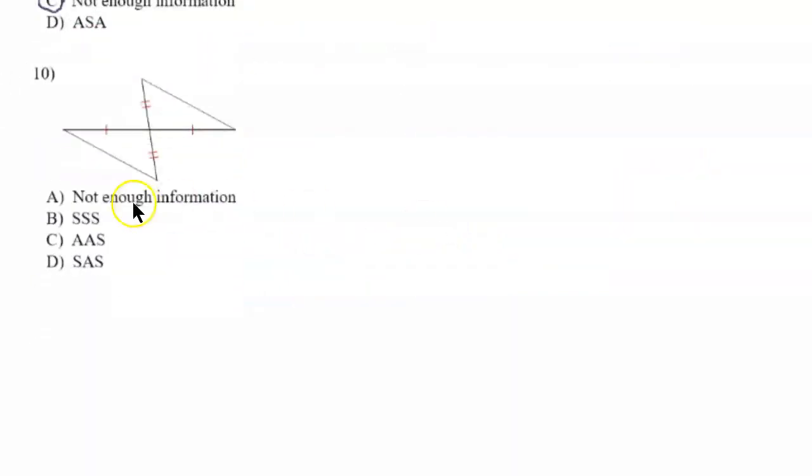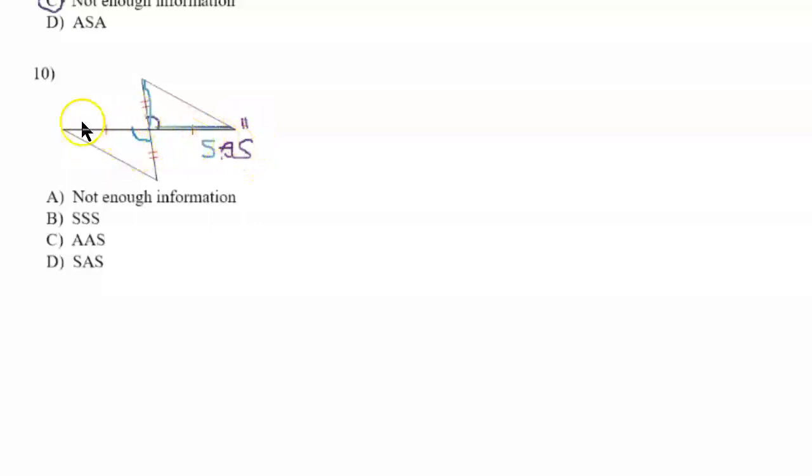Then our final question, we have again two triangles pointing at each other. So these crossing lines form vertical congruent angles. Then in order, I have side, single tick mark, angle, single angle mark, side, double side. I can put a little mark there if I want to remember.